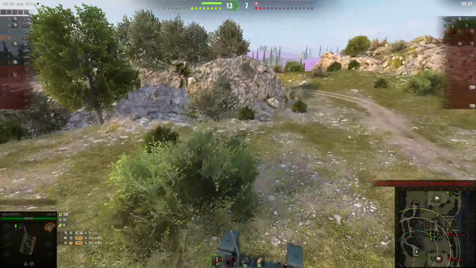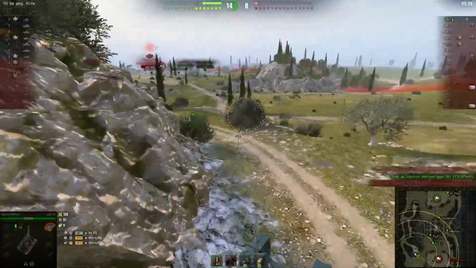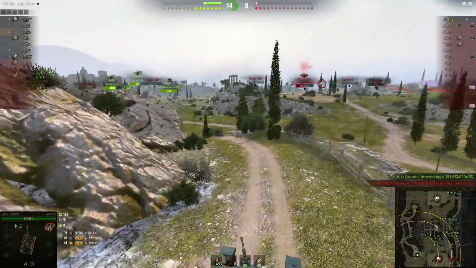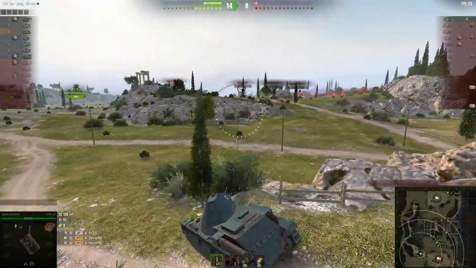Luckily it's not overly complicated, but it can get complicated in some aspects. Well, it looks like we have almost an ace tanker on the enemy team. It is a Swedish tier 3. I think that's a medium. Yeah, I think that's the medium version.